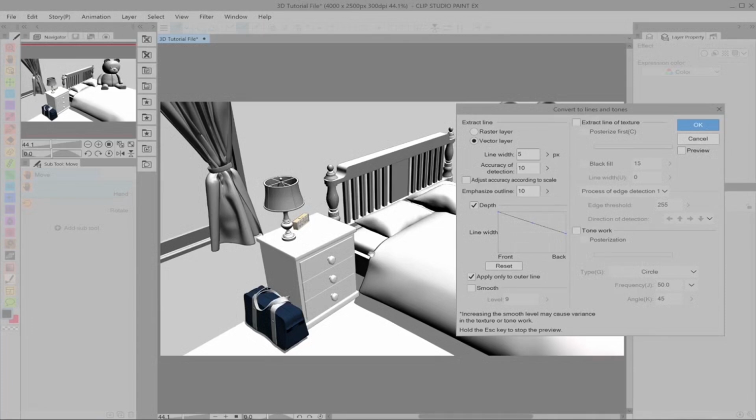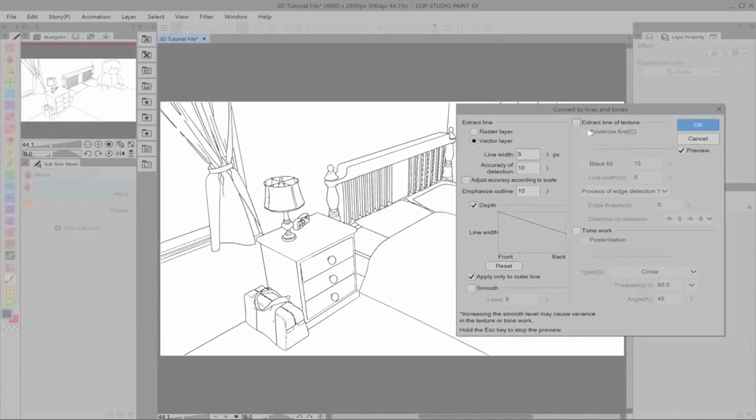A lot of these models come with texture, but I've actually turned it off. These ones I don't believe you can turn them off, hence why they are still coloured. If you have a texture, say that this cabinet was a very dark kind of mahogany grain, it will affect the extract line of texture. If you're looking for a plain as model as can be, you will want to make sure that your models are grey or have no texture if possible. However, if you do want that texture, then go right ahead and keep the color or the map of the model on. So let's go ahead and click Extract Line of Texture.